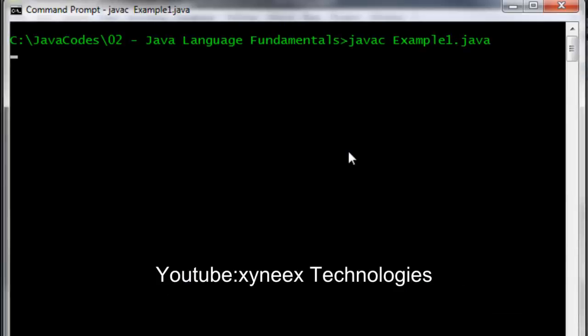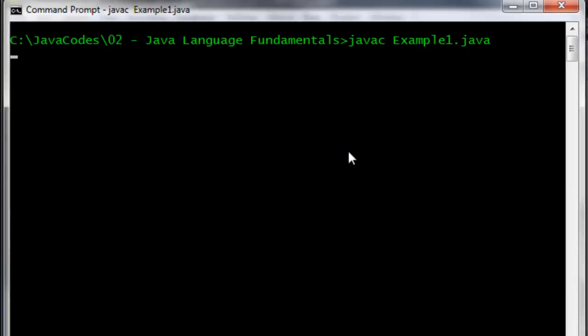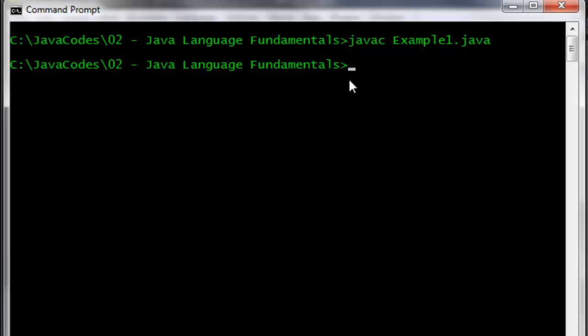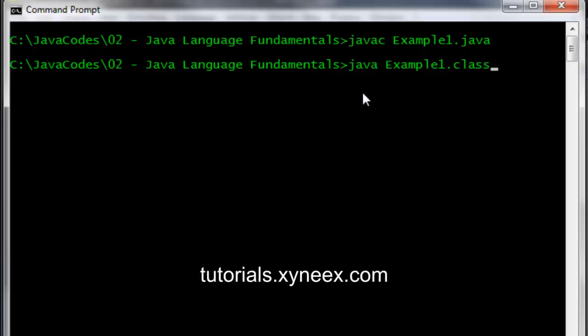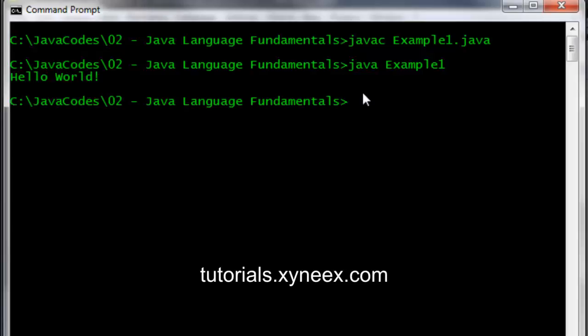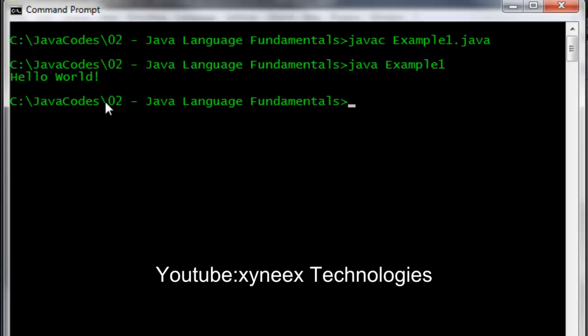So we type that, we press enter, and our program should compile. Again, no news is good news, so our program has compiled successfully, and the way to run it is to type java example1, you don't put the dot class, and we see hello world, so that means our program has run successfully.